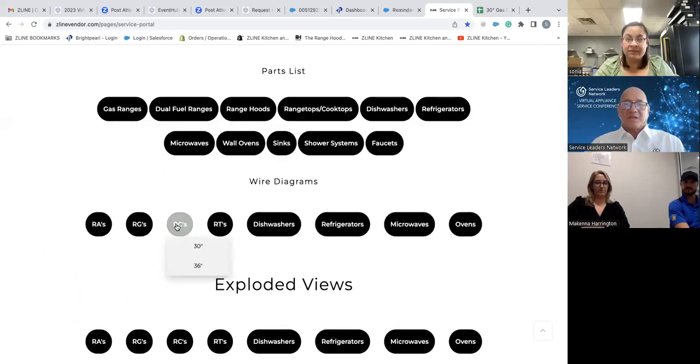Great. It's good that you have this. And is this website locked, or do you have to have login credentials to gain access to this? You don't, but if you go onto our website, you're not going to be able to go directly to it. You would actually have to go directly to the link in order to look at it. Is the link in your main website? No, but it is in our presentation, so you should be able to go to that link to access the website. And of course, you're always welcome to reach out to us and we can send that link to you as well.